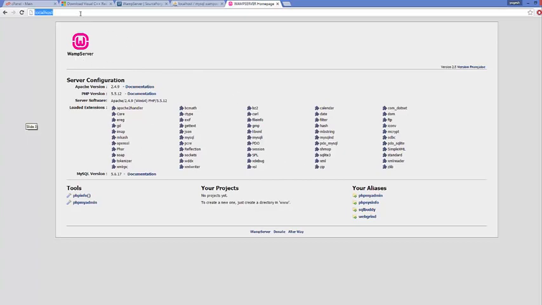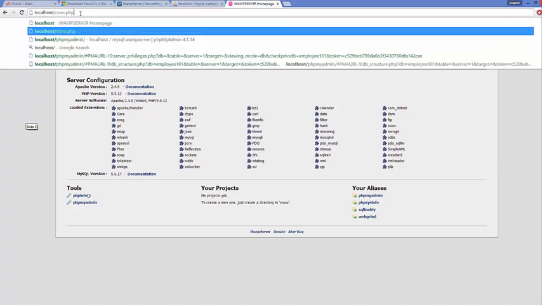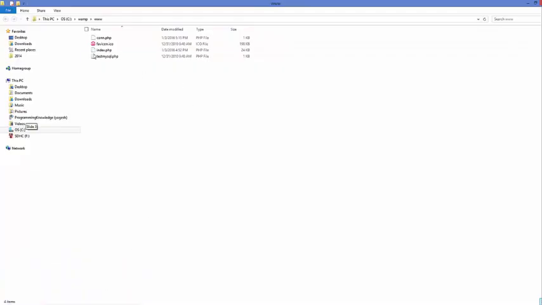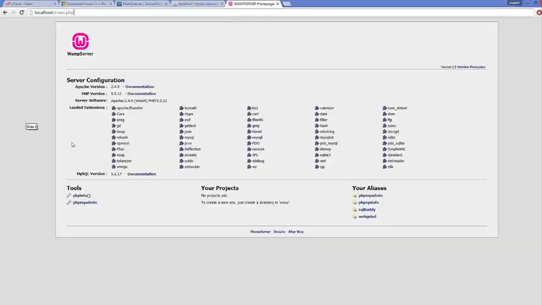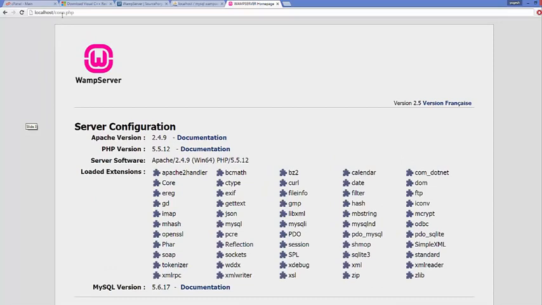And then you give localhost slash con.php, which is our file name, if you remember inside our www folder we have this con.php file. And when you click enter, it's going to give you connection success if your connection is successful. Otherwise it's going to give you connection not success.